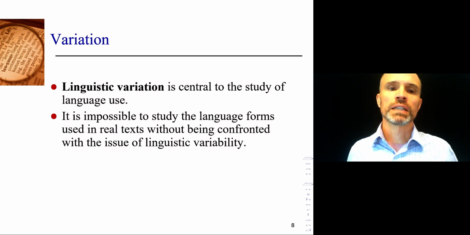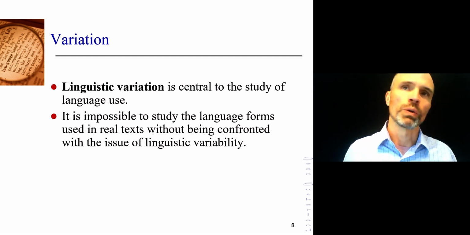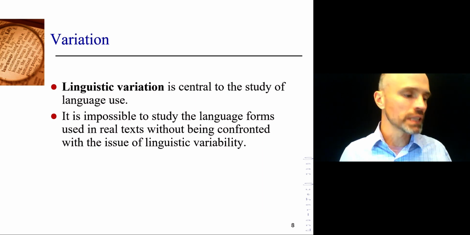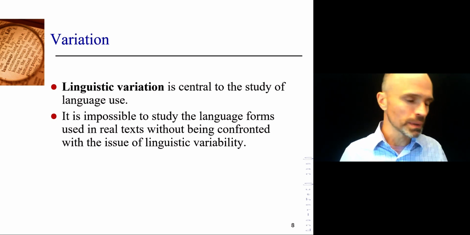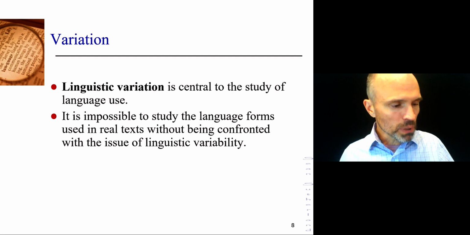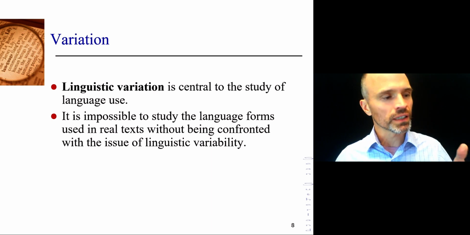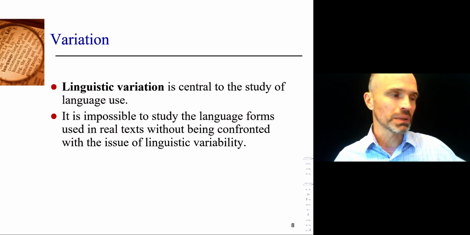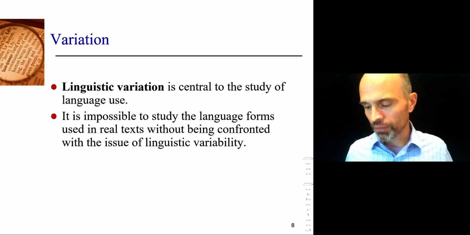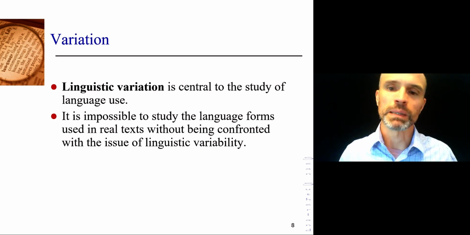Linguistic variation is central to the study of language use, right? We can't talk about language use, about discourse in our case, without accounting for the fact that people use language differently, use the same language differently, English in our case. Two different people use English differently, but also the same person will use English at different times. And if we want to analyze those choices, why does she talk like this with him? Why does she talk like that with her? Why does she talk like this in this place? Why does she talk like that in this other place? If we want to analyze that variation, we need to have these terms like variable and variant to speak precisely.